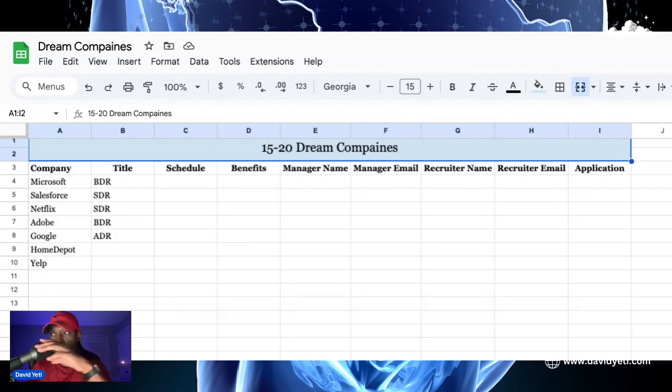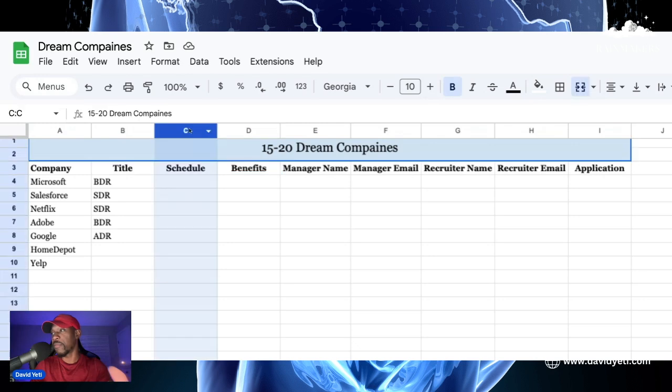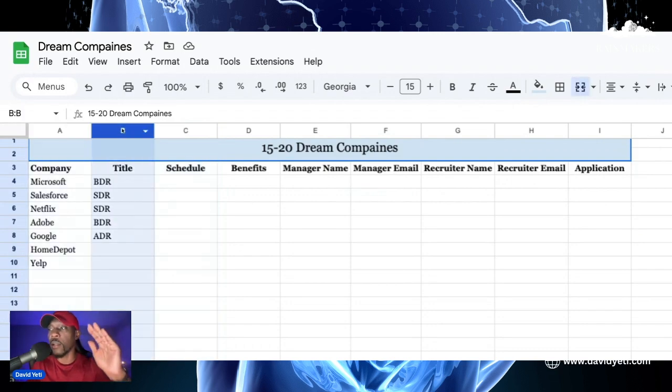All right. Now, when you have your 15 to 20 dream companies, okay, on this post, to let me know that you guys are engaged, and I'm hoping that you're finding value in this, just give me a thumbs up that you're ready to go and you're ready for step 2, that you have your 15 to 20 dream companies. Okay. That's all I want you to do this week. Don't look at nothing else. We'll touch column C and all that stuff. Don't worry about that. You do column A and column B.